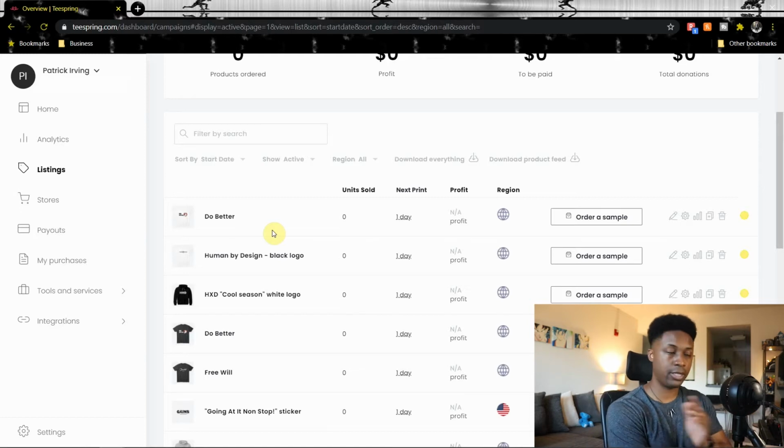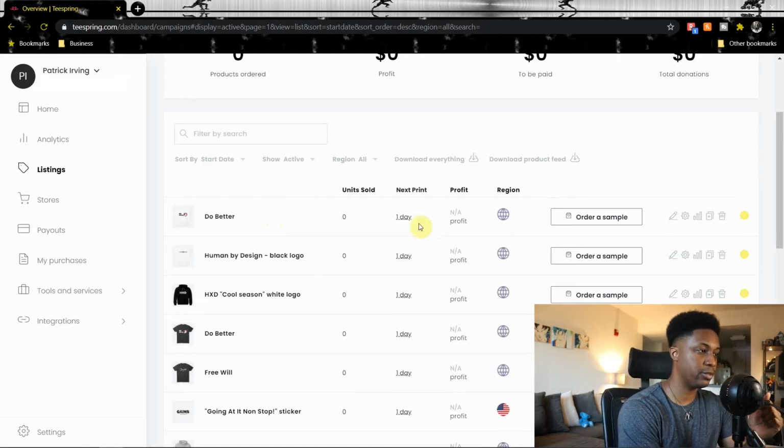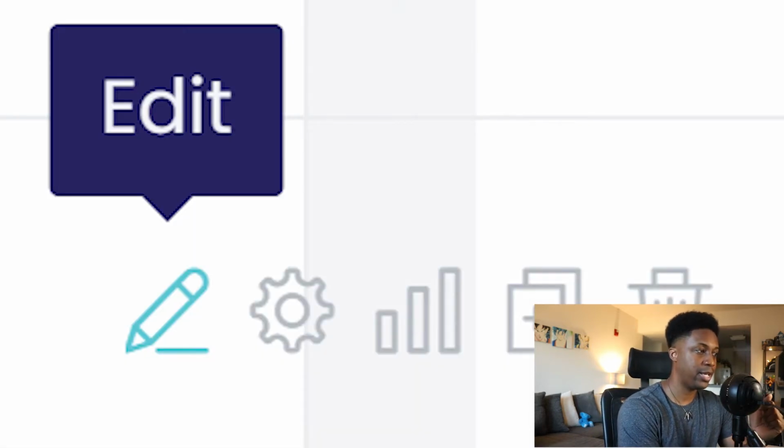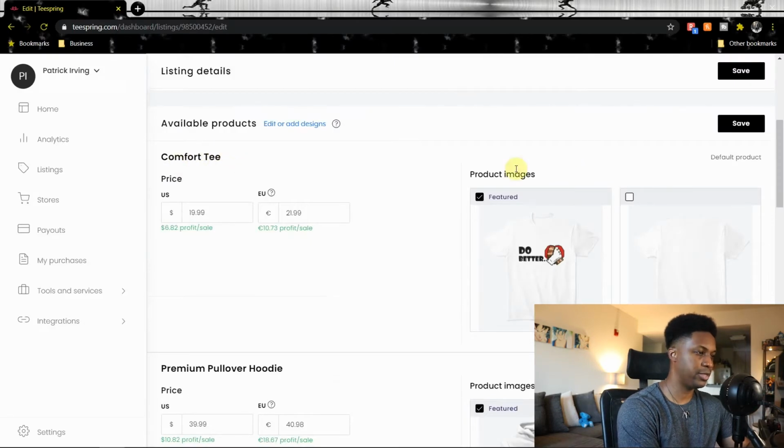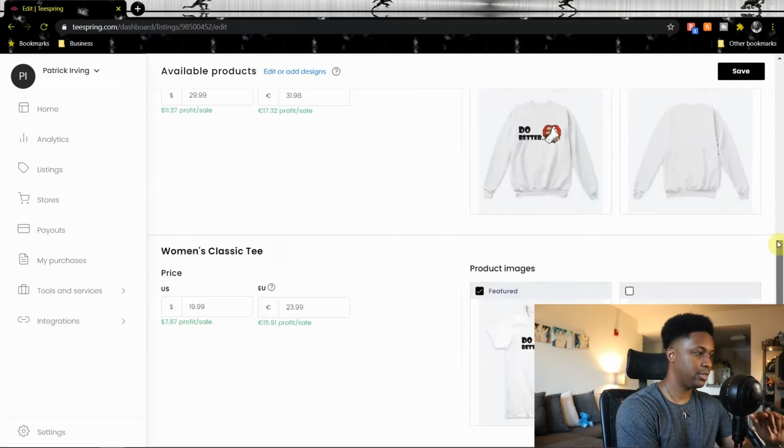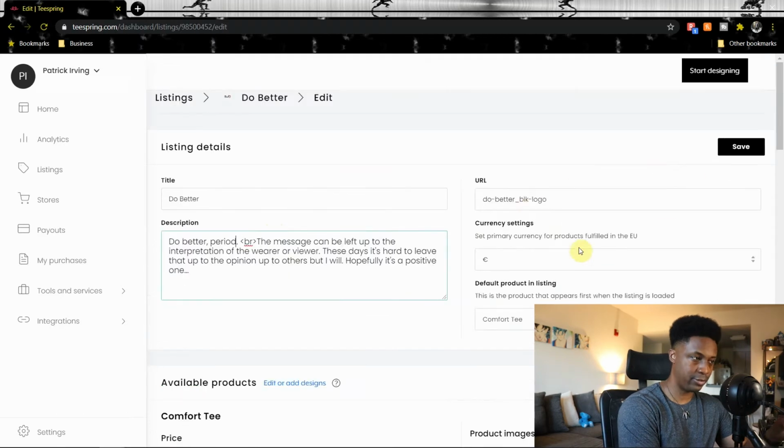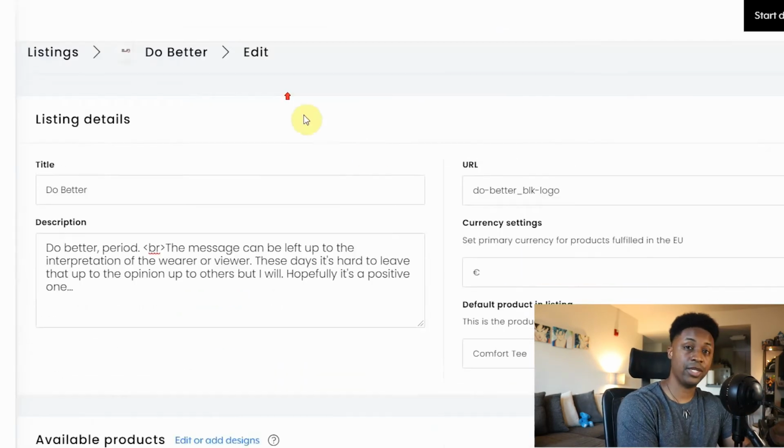So once you've created the listing, you go straight here to the provided edit button. Version type, oh wait, no, you know what, this is new. Oh, let me bring all that back. So you've hit the individual listing. Like I said, it shows pretty much every item or type of apparel that's under that initial listing. This one's called Do Better.